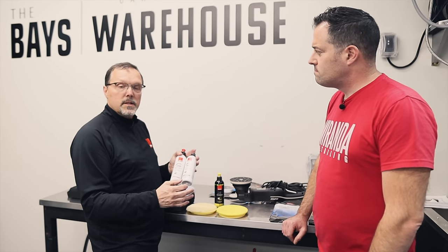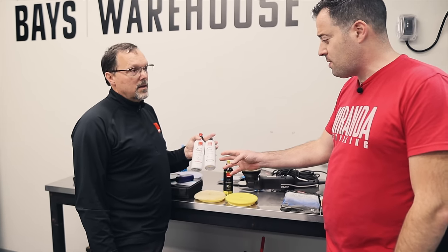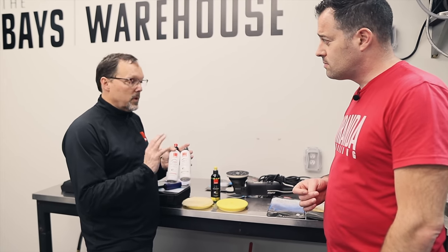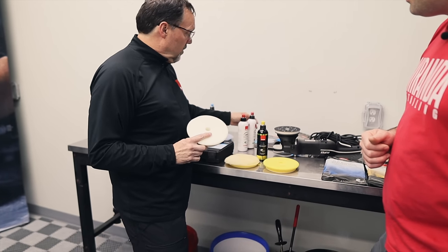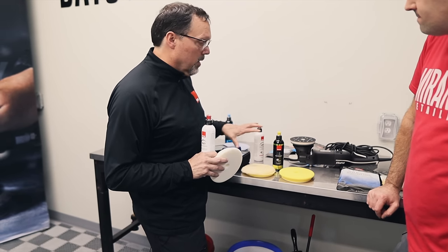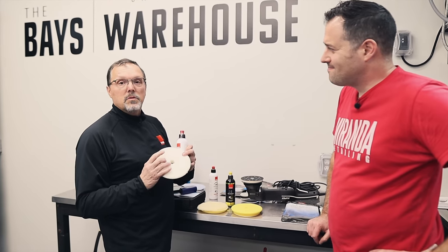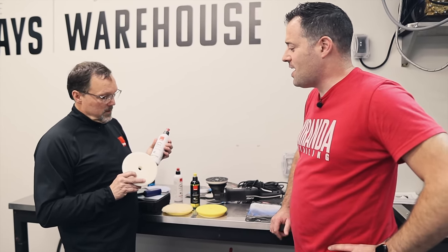Uno Advanced boosts hydrophobicity, adds slickness, and helps a coating last longer — you can go right over a coated vehicle with it. As Uno implies, any pad and any tool can be used, but when using it as a maintenance polish on an aged coating, the specific recommendation is the ultra-fine foam pad. Using more aggressive pads would remove too much of the coating; the strategy here is to help the coating last longer, so use the least aggressive option.